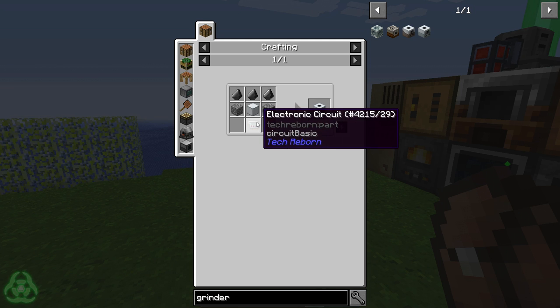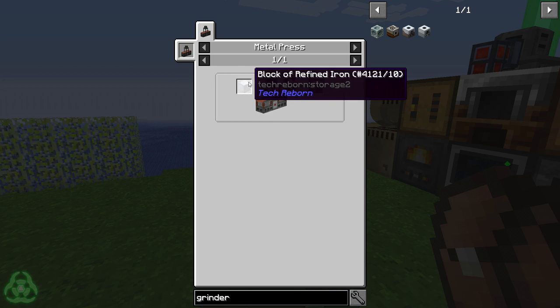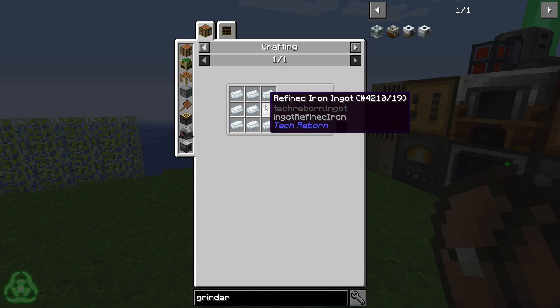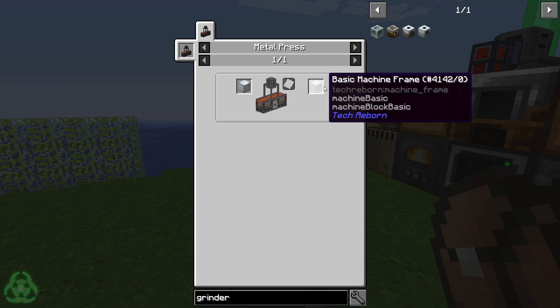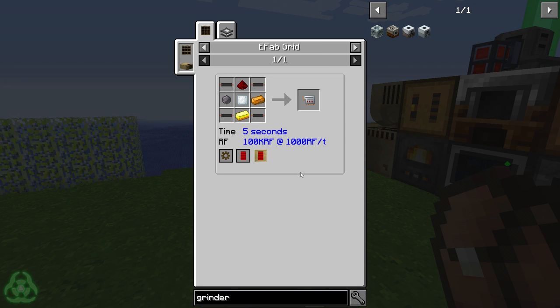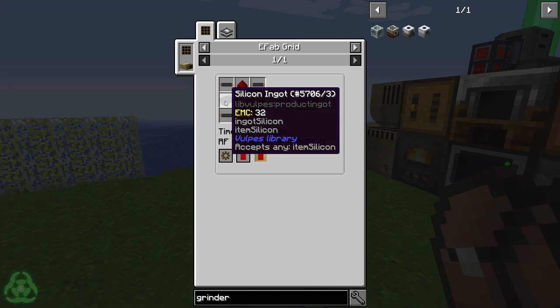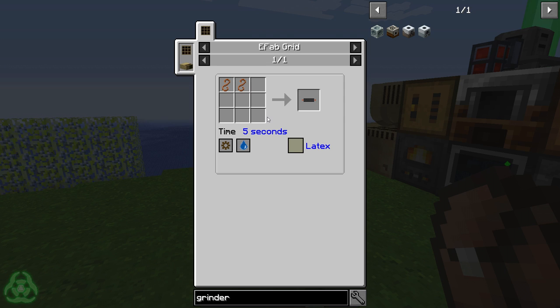Really? Oh, we can't make the electronic circuit, though. Basic machine frame is a block of refined iron, which is... Oh, that's expensive. What is that made in? Just a metal press? What do I need to do to make you? Can I make you? Silicon should be easy enough to make. Insulated copper cable. It's really easy to make. Oh, we need latex.